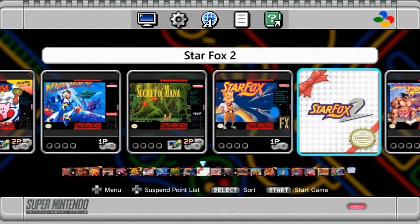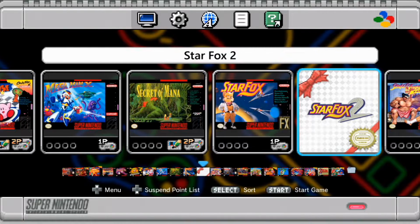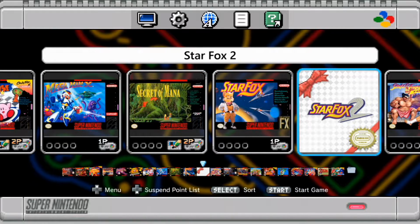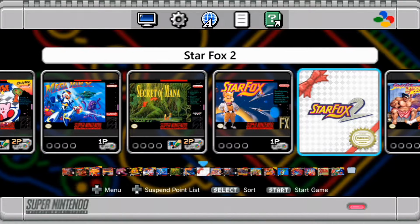So Star Fox 2, like I said, was never released in the UK. I think it was never released anywhere actually as a physical copy. So the only way to play this game is to play Star Fox 1, complete the first level I believe, and then this game will be unlocked.